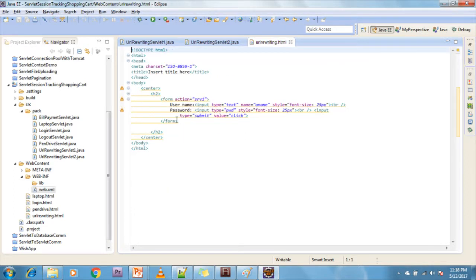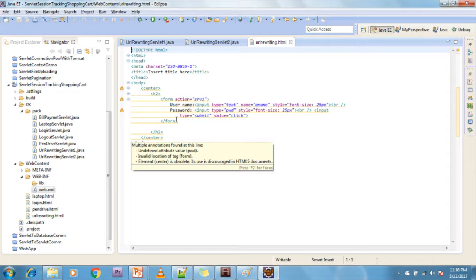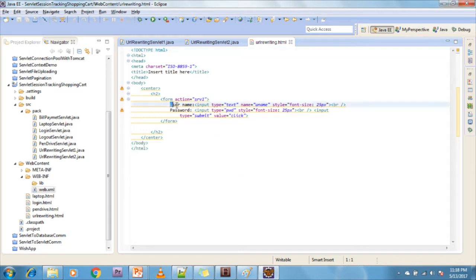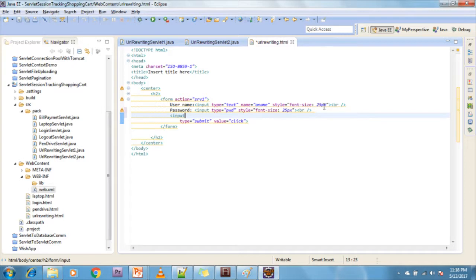Now, see here in this URL rewriting HTML page, I've created a simple username, password, and one submit button. Whenever you run this, it will show a username text box, a password text box, and one submit button.